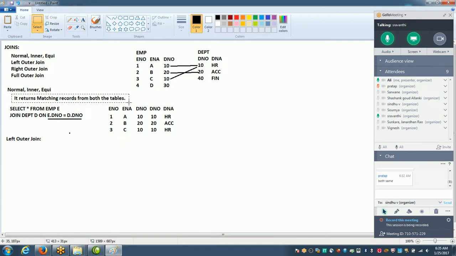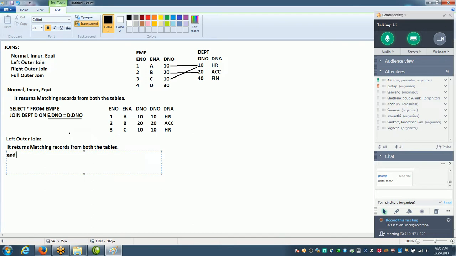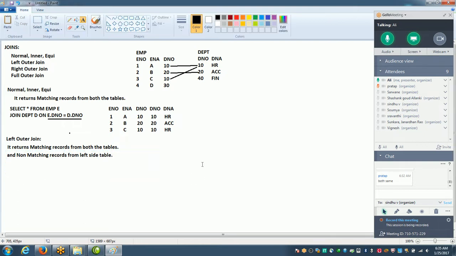Yeah, so it returns matching records from both the tables. Okay, and non-matching records from left side table. Okay, so this is left outer join. It returns matching records from both the tables and non-matching records from left side table.